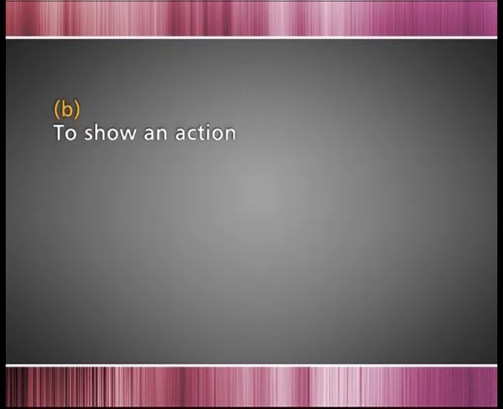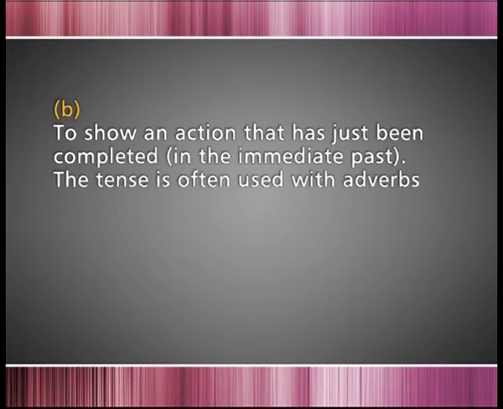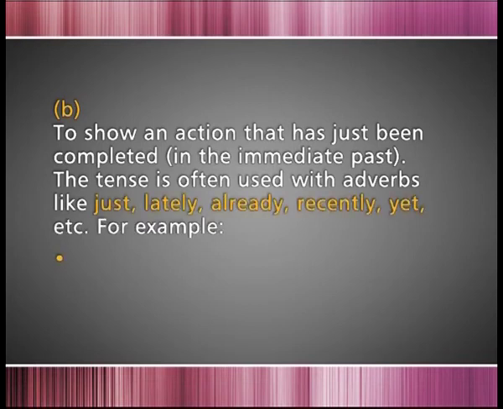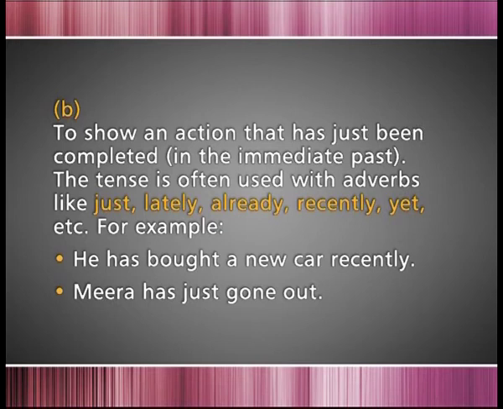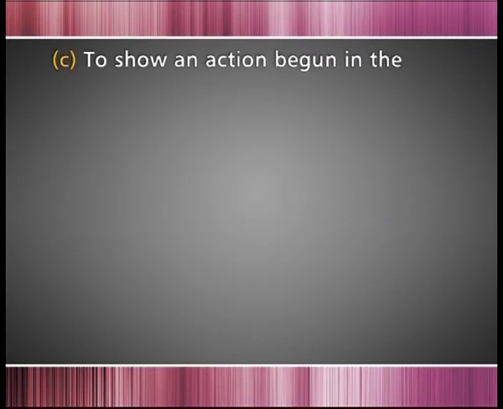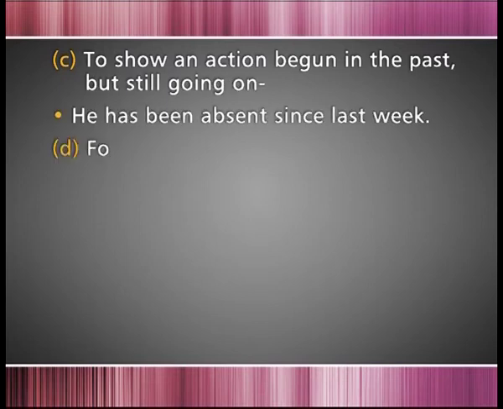B. To show an action that has just been completed in the immediate past. The tense is often used with adverbs like just, lately, already, recently, yet, etc. For example, he has bought a new car recently. Meera has just gone out. C. To show an action begun in the past but still going on. He has been absent since last week.